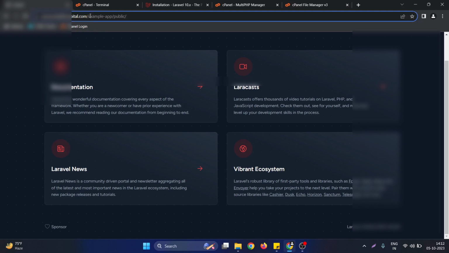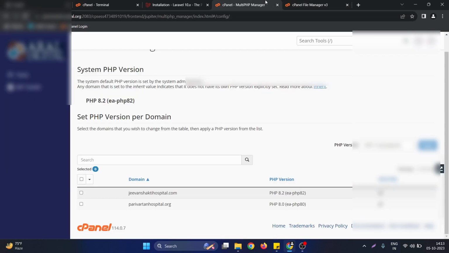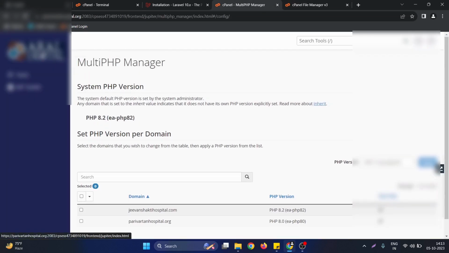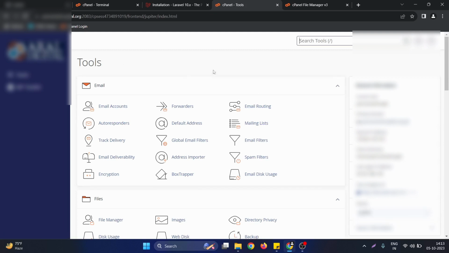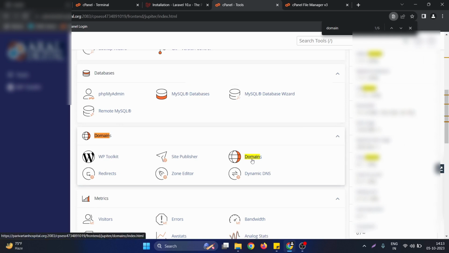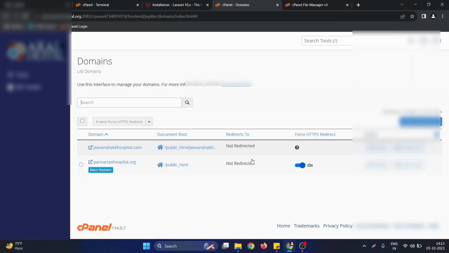If we want to serve this as the root of this particular domain, what do we need to do? This domain is an add-on domain, so we just need to go to the home page of the cPanel and go to the Domains section. We need to update the document root of this website.